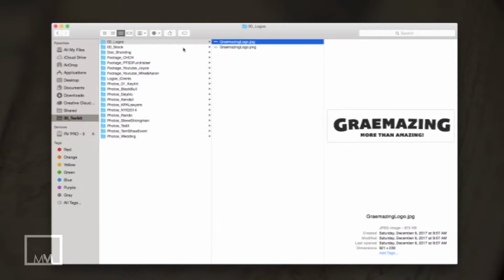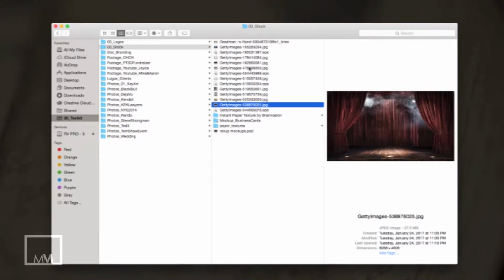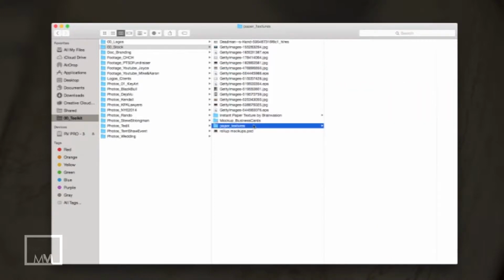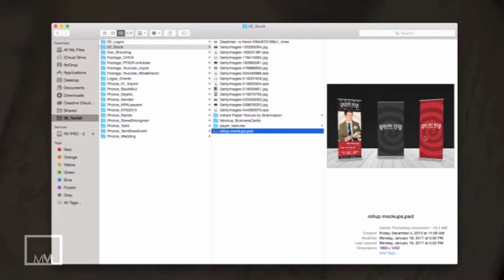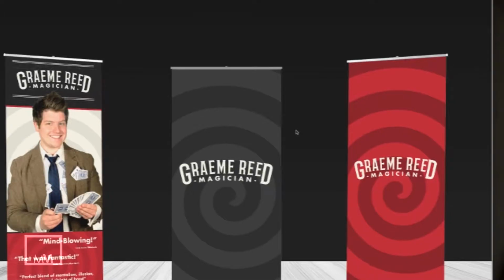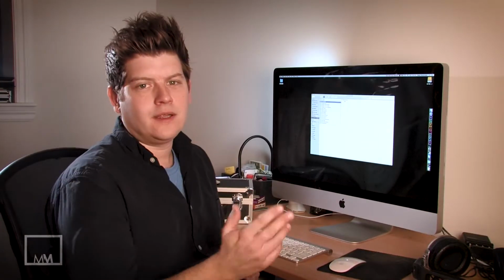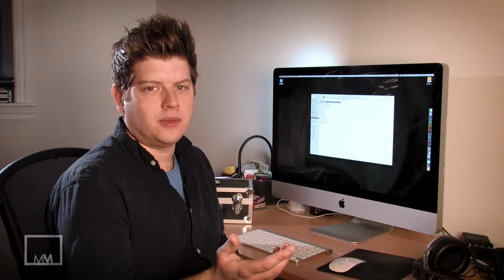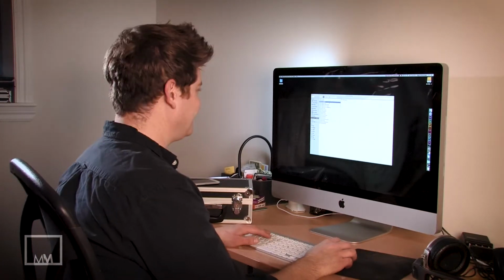I also have this folder for stock. This is a lot of footage that I might use for graphic props, possibly press material, things that I've accumulated. Another thing too, some PSD mock-ups I'll use when I'm creating some content maybe. Moving along here, I've got a document in here. This is a document on my branding, this is my brainstorming that I talk about. My branding values that are specific to Gramazing, the mission statement, all those sorts of things. We can get into that in another video.